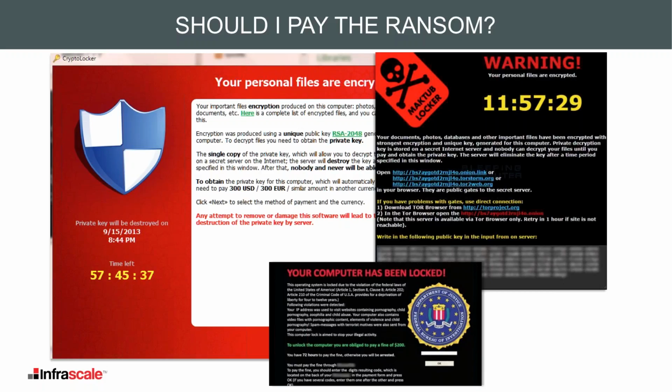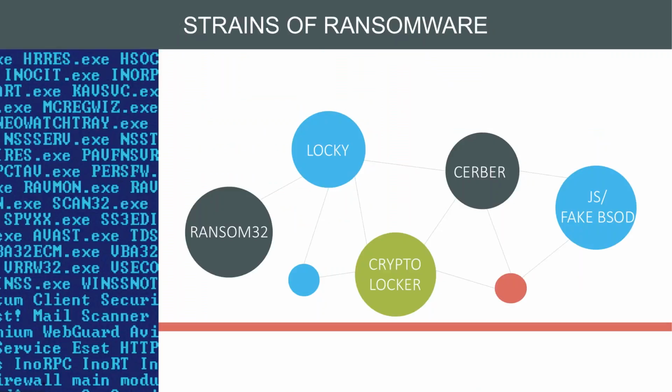And then on top of all of that, there are so many different ransomware strains in circulation. CryptoLocker is a big one that we've seen. It targets computers running Windows, and then it restricts access to any infected computer. We've been seeing it spread through fake emails, and those emails were designed to really mimic the look of legitimate businesses. So they were coming through as phony FedEx and phony UPS tracking notices.